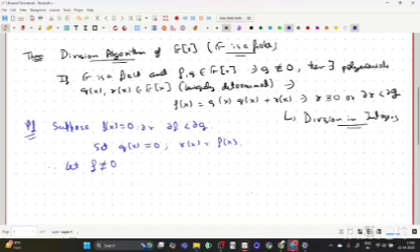Okay, so what are we going to do? We have already encountered two cases, that either the degree of f is less than that of g, or f is identically 0. So, and the degree of f is greater than the degree of g, that is what we are going to count. Okay, just for simplicity, let the degree of f be n and the degree of g be m.